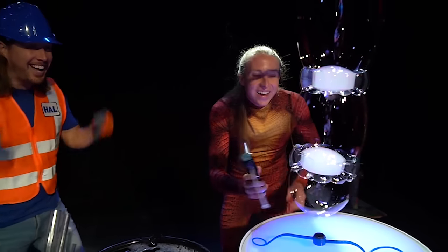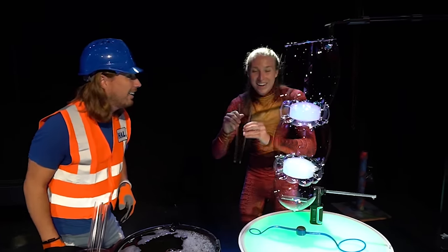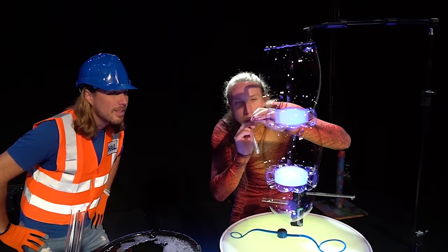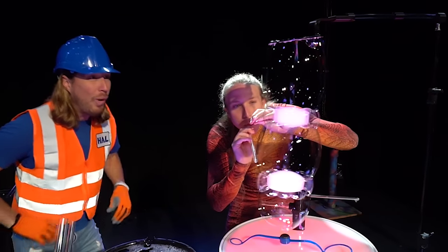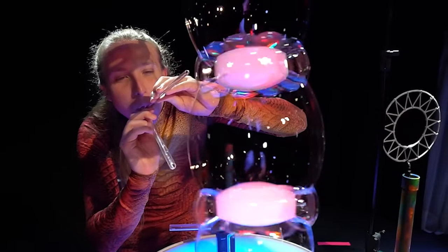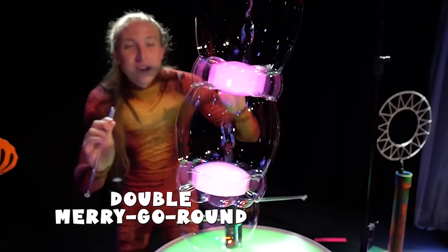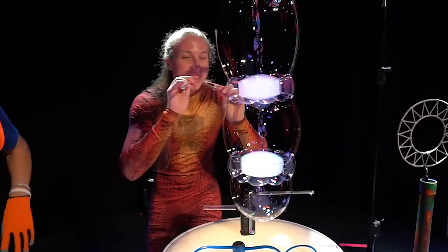Oh, look at that, and it's changing colors. And now we're gonna make it spin. Oh, wow, look. That is totally amazing. Can you see that, my friends? It's like a merry-go-round. I'll see if I can make it go the opposite direction. Oh, let's see.